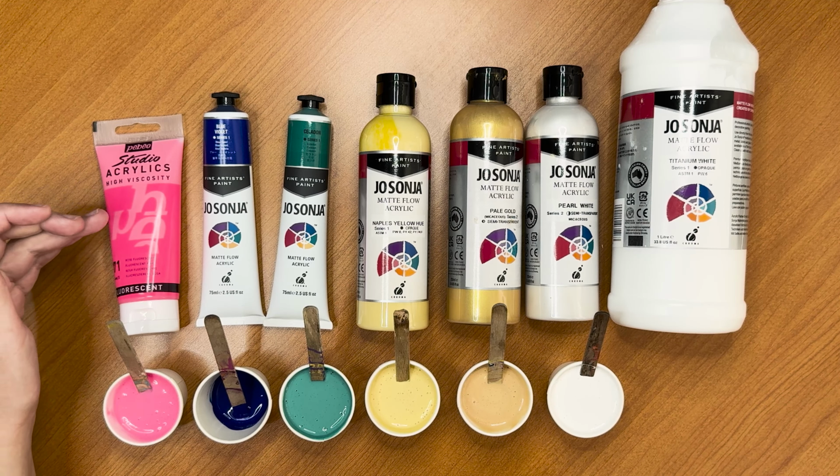Now, with this combination, I had very little of the pearl white. It's an iridescent mica-based paint. I only used a very small amount of that because it is translucent. And for this particular white combination, I need to use this white as an opaque base to separate between the fluorescence and the other colors, because this one's a translucent color, and unless I do that, I'm going to get some rather nasty layering effects. We'll see if this approach works.